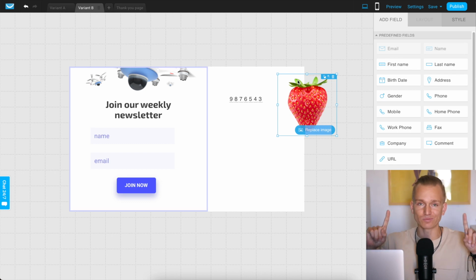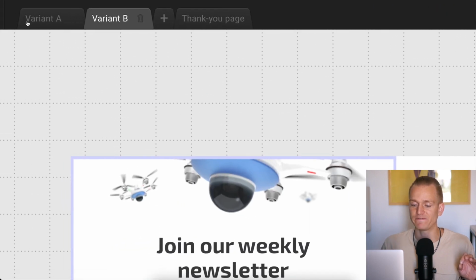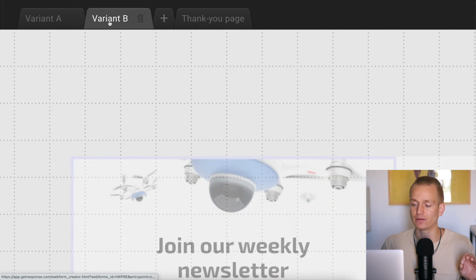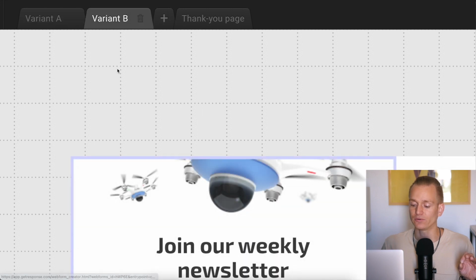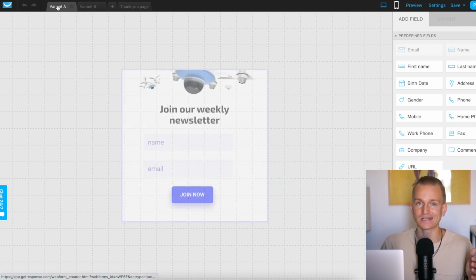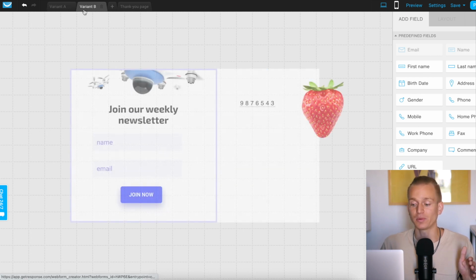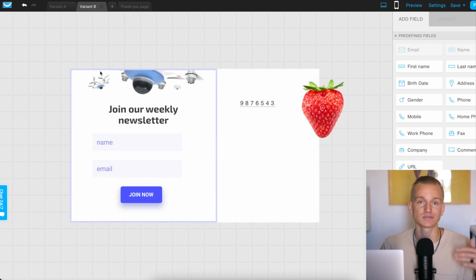But what's even more important than the customization of how your pop-up looks is, if you look here at the top, you will see there's variant A and variant B. And I can even add more variants. What this means is split testing, A/B testing, however you want to call it. I can create a pop-up like this, and then create another pop-up that looks slightly different, with maybe different images or different text.